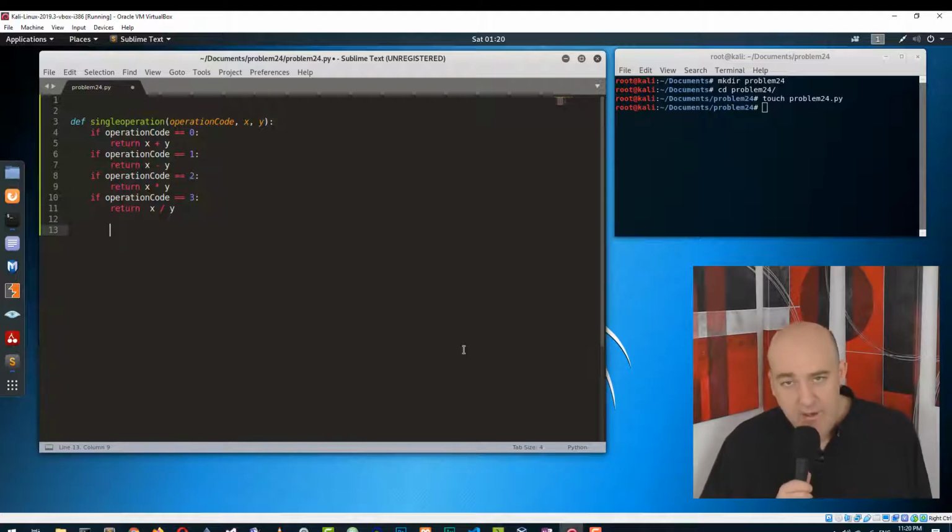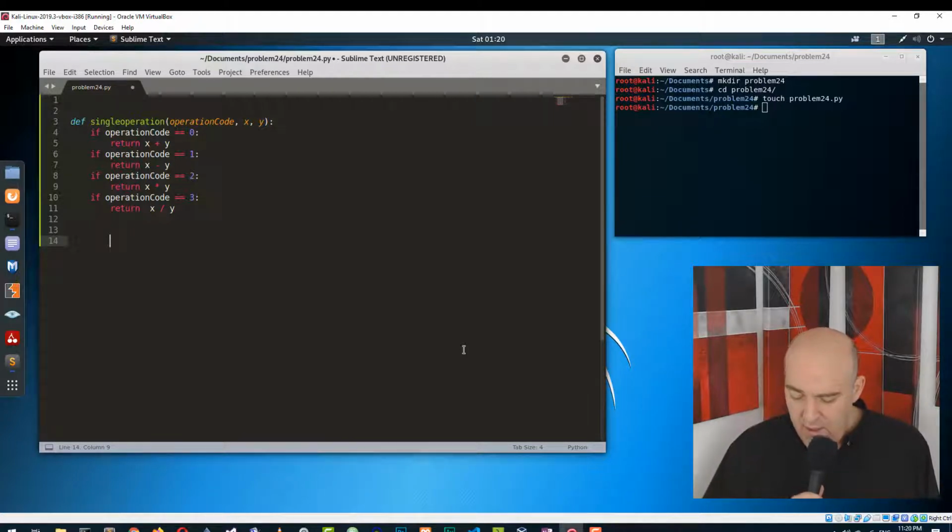Perhaps we should do some error checking. If y is 0, maybe we should return the value of None. But let's just take the perspective that we're not writing production software here. We're just hacking to get an answer. And maybe this will be fine. If it crashes because of a division by 0 error later, maybe we can adjust the code then. But for now, let's just leave it like this without any error checking.